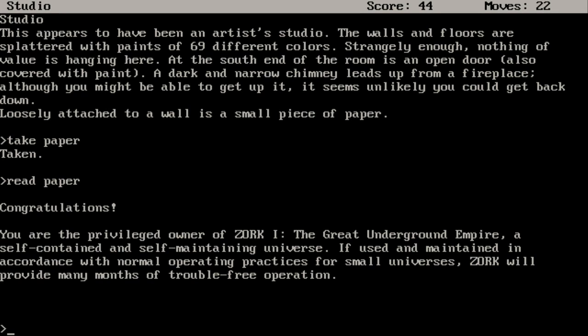Congratulations, you are the privileged owner of Zork I: the Great Underground Empire. A self-contained and self-maintaining universe. If used and maintained in accordance with normal operating practices for small universes, Zork will provide many months of trouble-free operation.